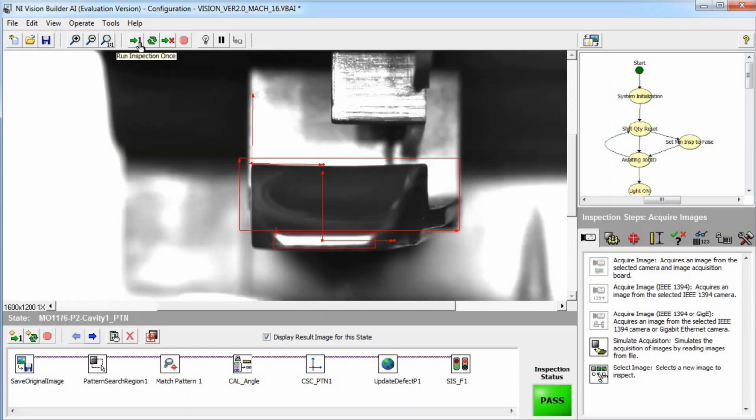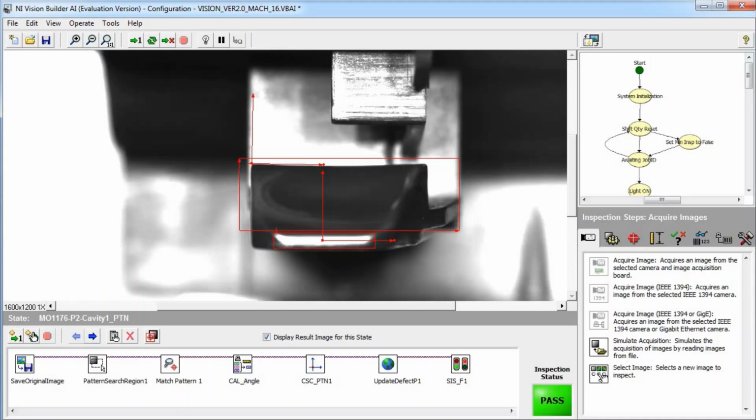Okay, and this is the icon to run the vision inspection once, and this is the icon to run the vision inspection in loop. And this is to run the inspection until it has a failure. And here is a stop to stop the currently running program.